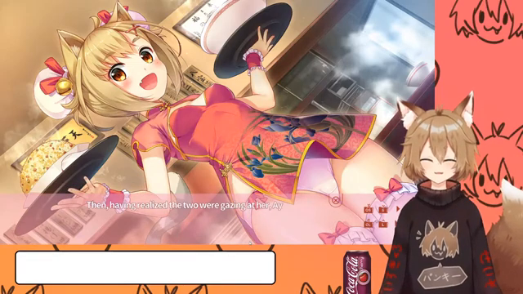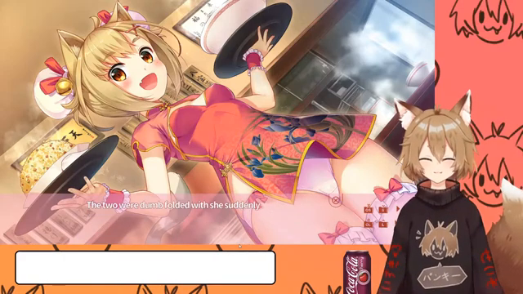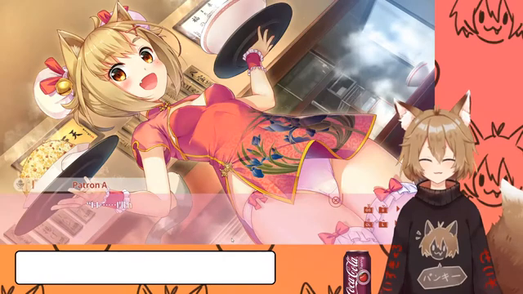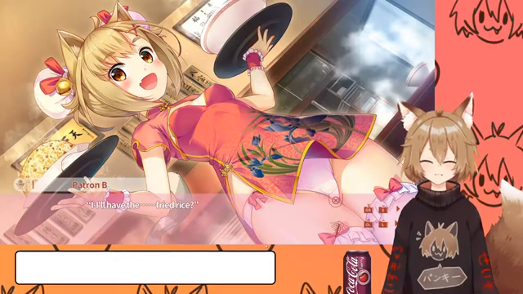Then, having realized the 2 were gazing at her, Ayame hurriedly went over and took their orders. The 2 were dumbfounded when she suddenly came over, but they pretended to be composed and ordered their food while stumbling over their words. I'll have the ramen and gyoza, pan-fried dumpling set. I'll have the fried rice.